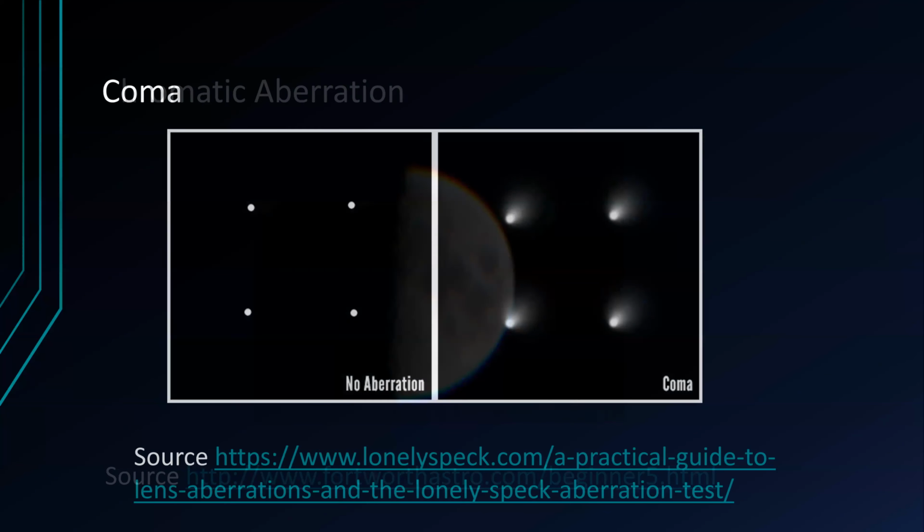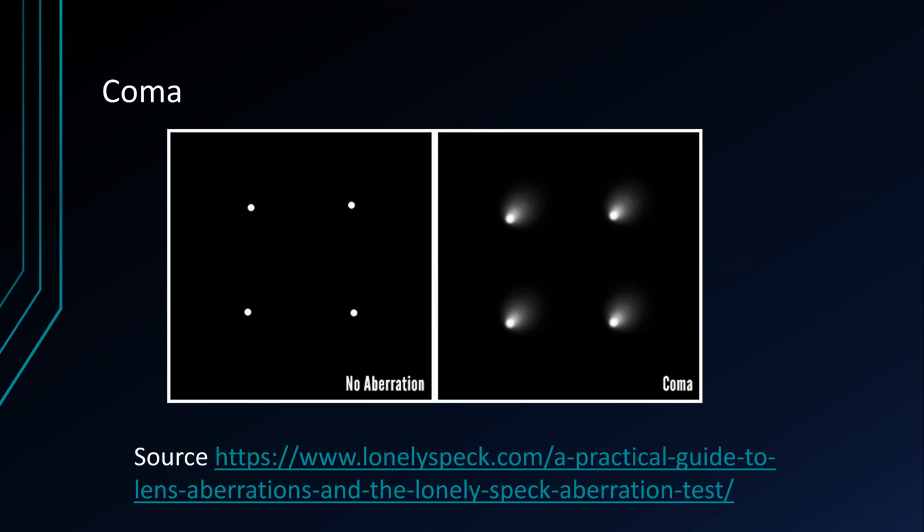And this here is an example of coma aberration, which is a distortion of stars near the edge of the field of view. As I mentioned, this aberration occurs due to the primary mirror of a reflector or Cassegrain type scope, because the mirror is concave, it's bent, and that causes the distortion as it gets farther towards the outer edge of the light beam. So both Newtonians and Cassegrains will have this distortion.